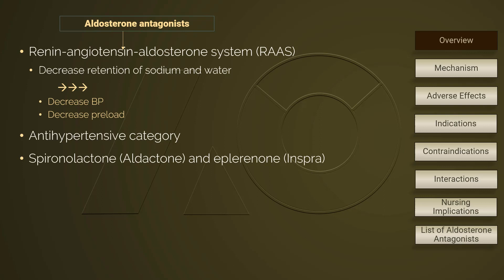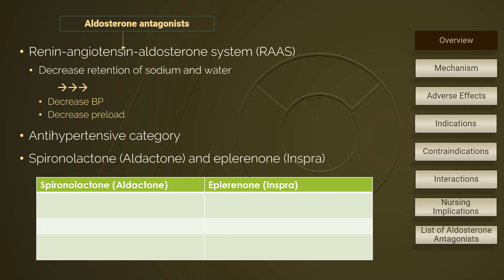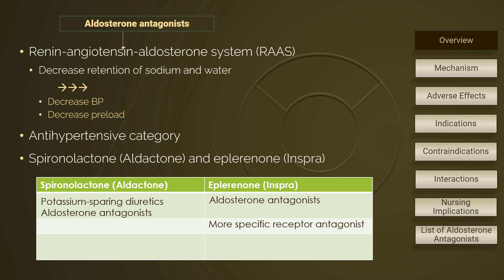The result from the hormonal blocking effect is lowering blood pressure. Eplerenone is the newest medication in the class of aldosterone antagonists. While both spironolactone and eplerenone share almost equal effectiveness, they are differentiated by their structure and adverse effects. Spironolactone belongs to both categories of potassium-sparing diuretics and aldosterone antagonists, whereas eplerenone is mostly identified as an aldosterone antagonist because it has a more specific receptor target. Eplerenone has reduced sexual adverse effects compared to the synthetic steroid spironolactone, which affects a wider spectrum of both mineralocorticoid receptors and sexual steroid hormone receptors.